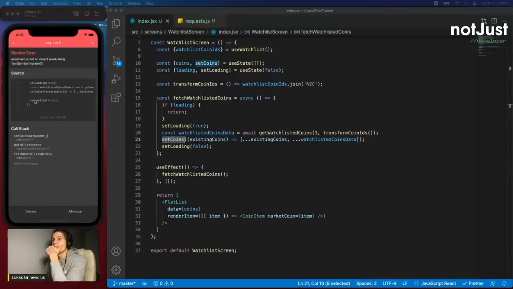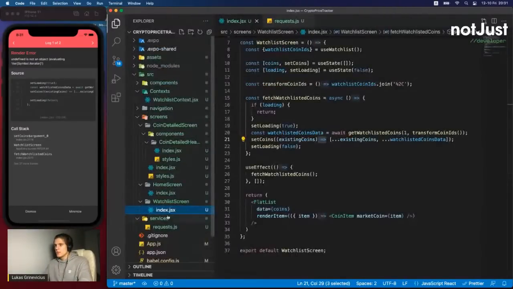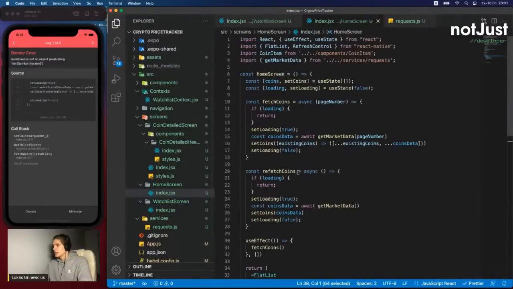Okay. Oh, here, set existing coins, set coins. Undefined is not an object. Let me try to add it simply, but let's open home and let's copy it.